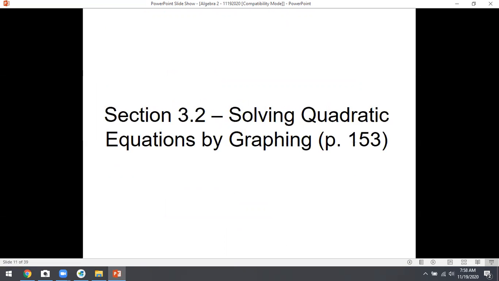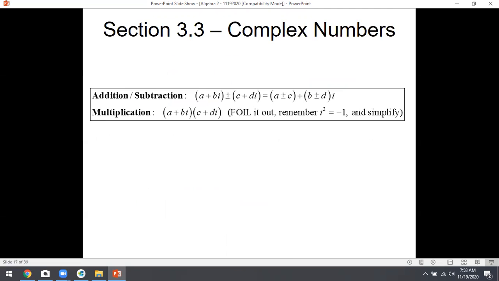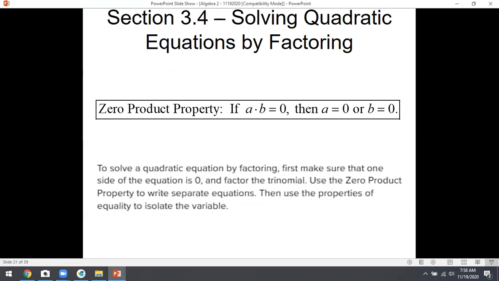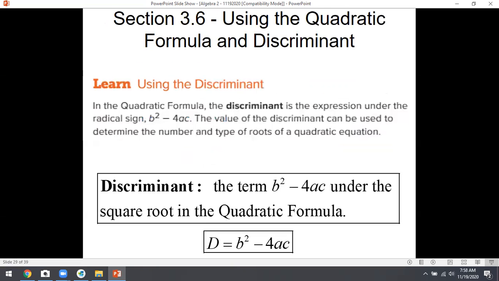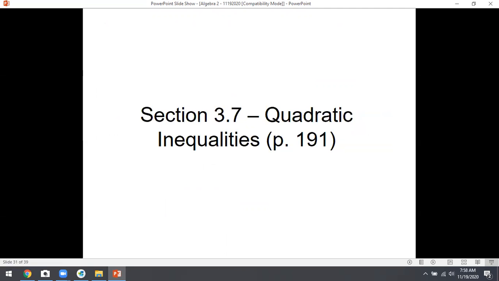So today we are doing section 3.7. Quadratic inequalities, found on page 191 of your online textbook. Yes, you do have an online textbook, so you can always look it up there and do the problem straight from there. It's the exact same problems as on Reveal, so look wherever you want. It should be pretty much the same unless there's a typo or something dumb like that. All right, here we go.